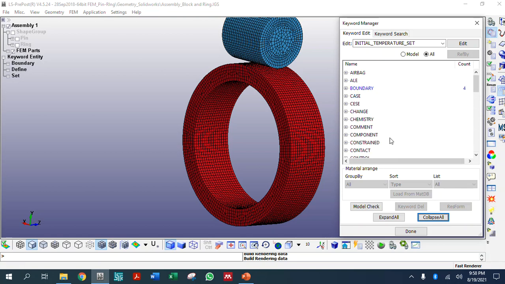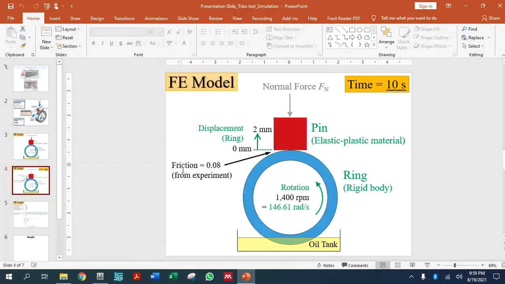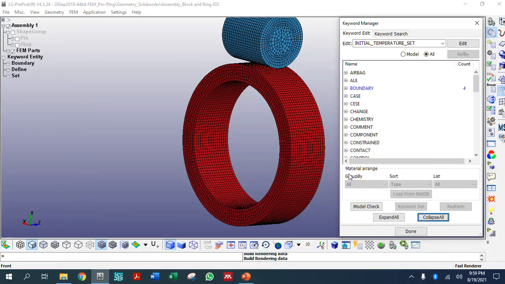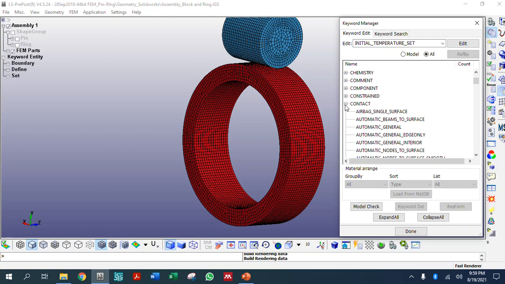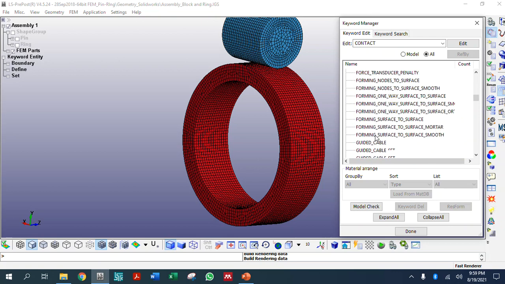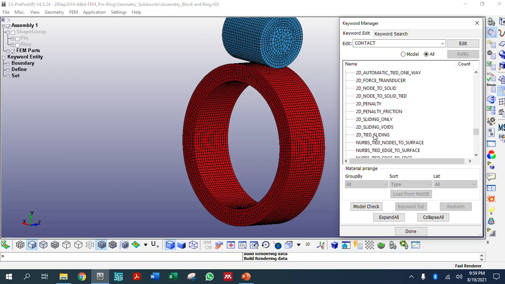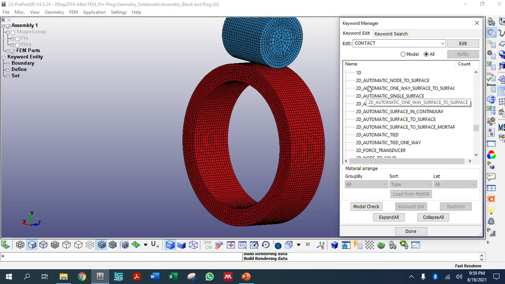What's next: we know that the pin and ring are going to make contact, and we need to specify the contact. We need to key in this friction value from the experiments. How to do this? We go to the contact. If it's 2D, we scroll down. We can find this 2D automatic, or maybe one-way surface to surface, or surface to surface.